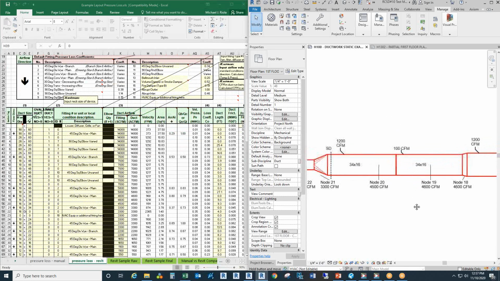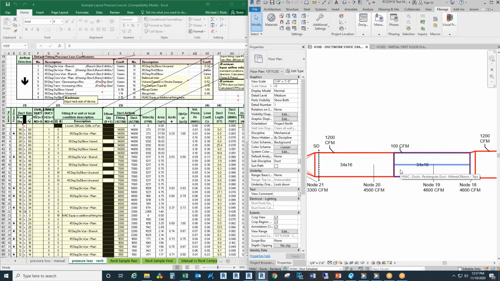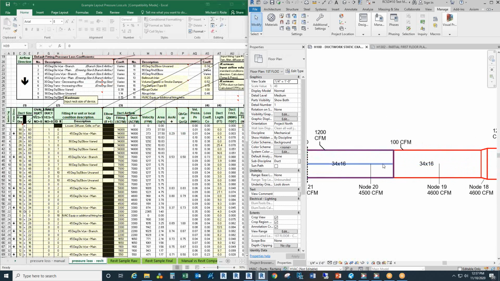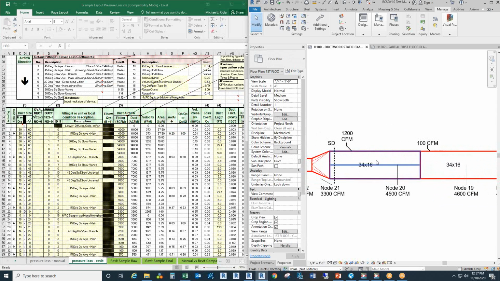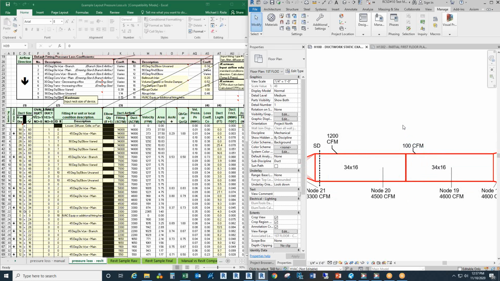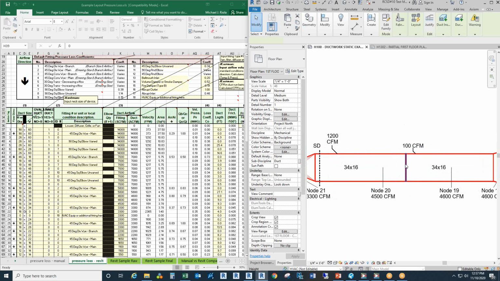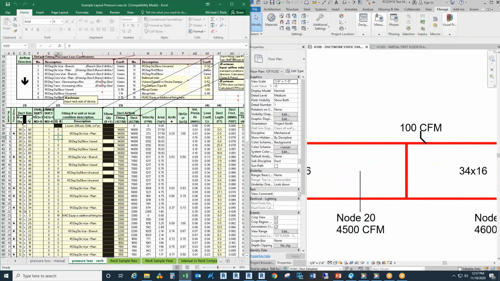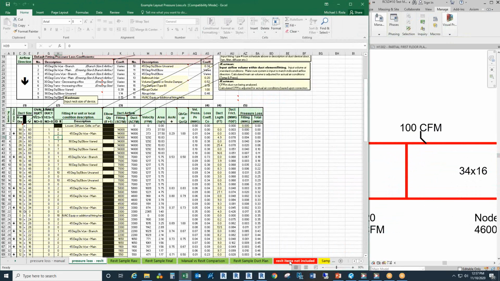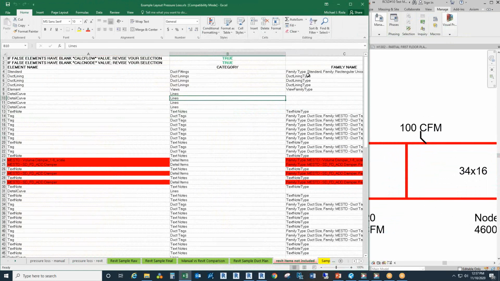So anywhere in the system where you want to change your CFM and you don't necessarily want to make a size change, just throw in a union, and that way you'll have the right length of 4600 CFM duct and the right length of 4500 CFM duct in this situation. So yeah, you throw the split line coupler in. It doesn't throw it in the calculation anywhere. I think it actually comes out on items not included. It should. There it is right there, rectangular union.